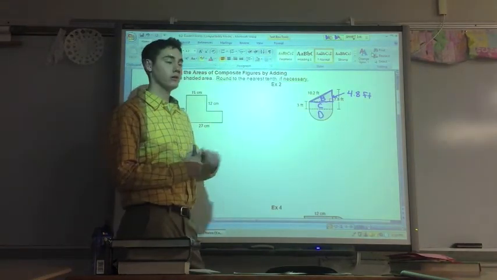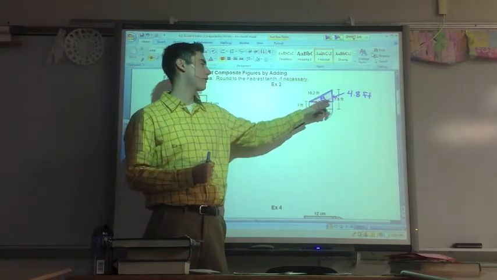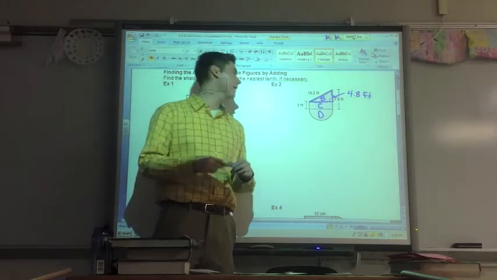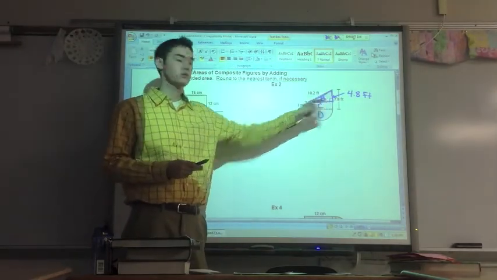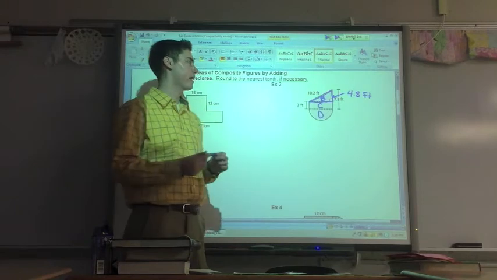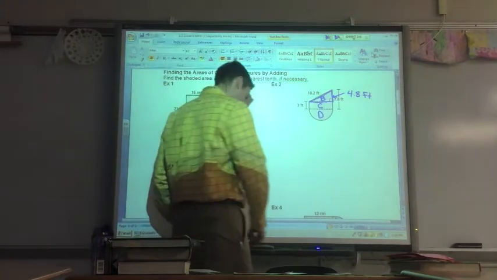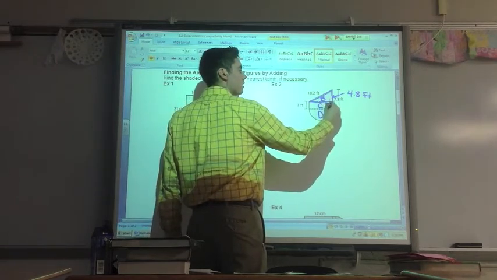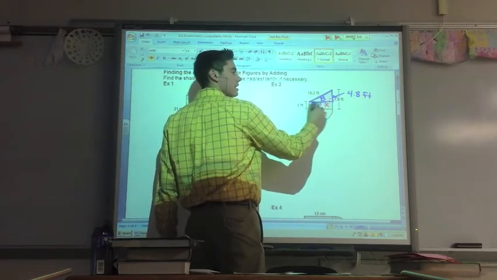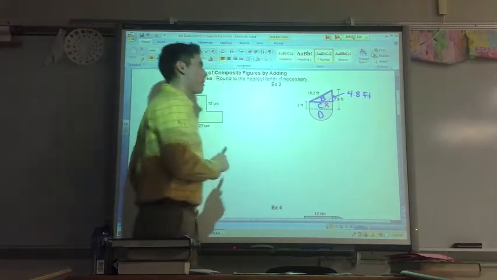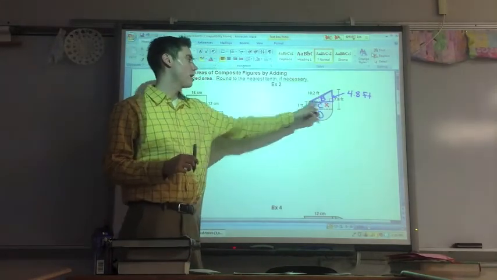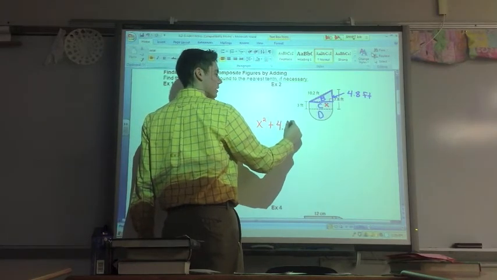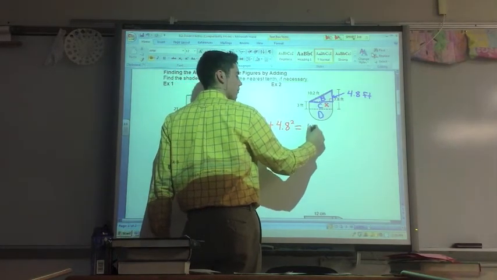it's very difficult, or at least it appears very difficult, to figure out the base, since we don't actually know it right now with the data we're given. However, some of you may realize that this is in fact a right triangle, which means that, you guessed it, we can use the Pythagorean theorem. So if we don't know the length of this side here, which I'll refer to as x, using the red marker so that you can see what I'm referring to, so x represents this distance here, we can come up with an equation to figure out x by saying that x squared plus 4.8 squared is equal to 10.2 squared.